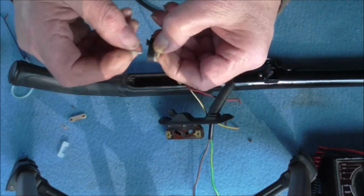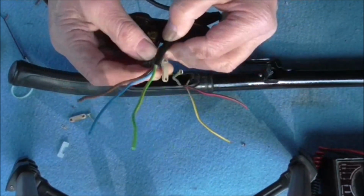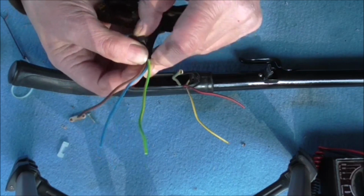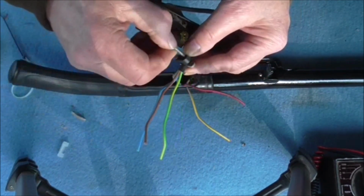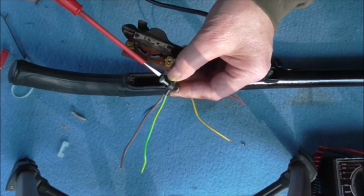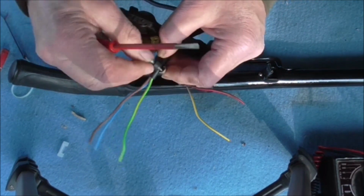You see I've got 2 halves there, and then all you do is put this, tighten this around the cable, like so, put your little screw through, tighten this up. These screws look a bit big to me, but I just found these in the scrap box.